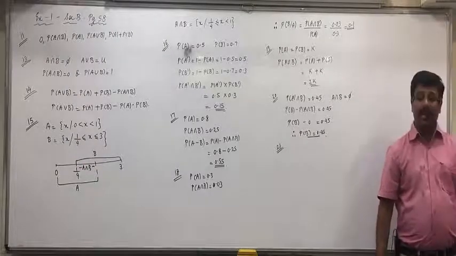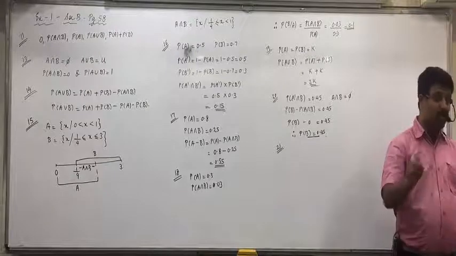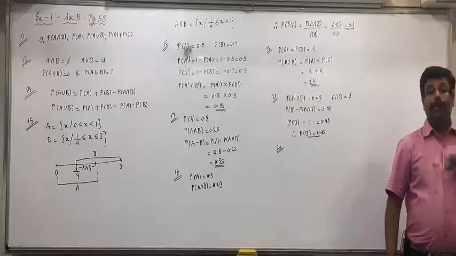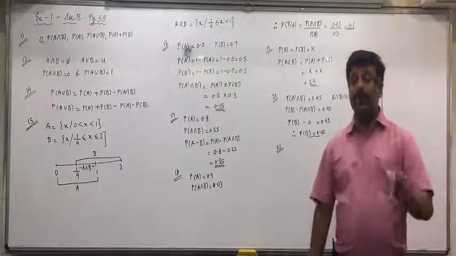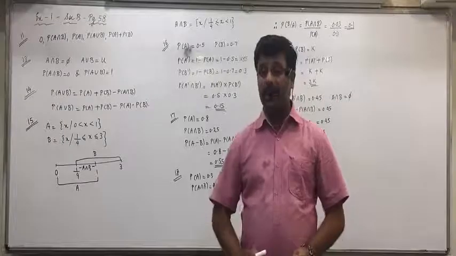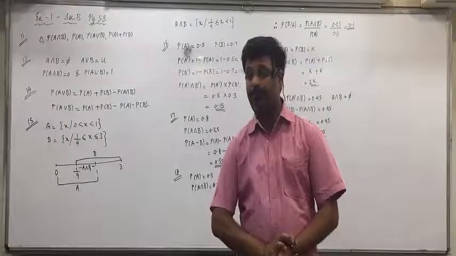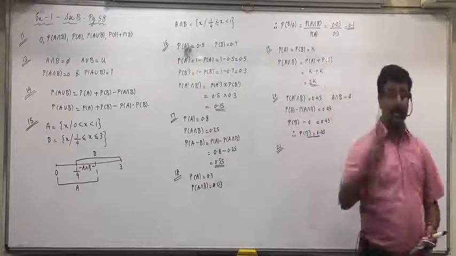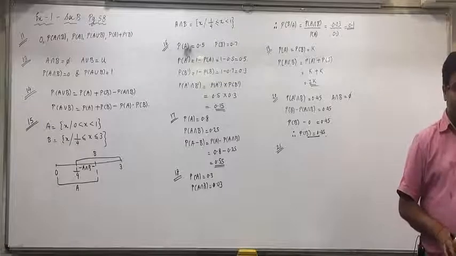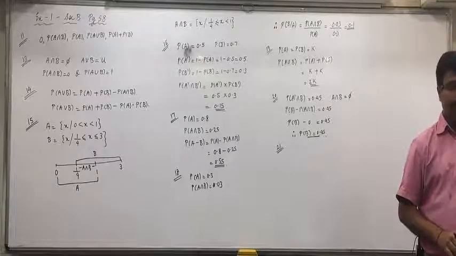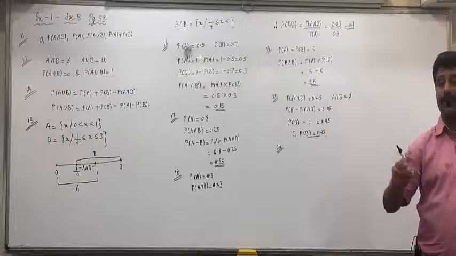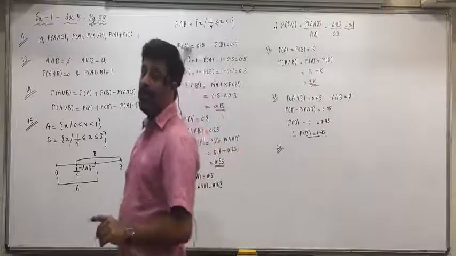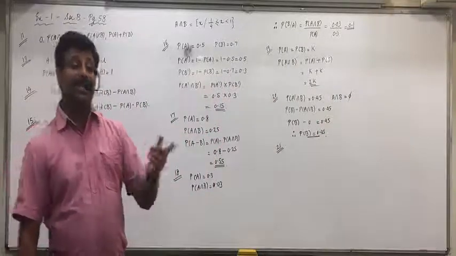Two events A and B in a sample space are mutually exclusive and exhaustive. Where did we see this condition of mutually exclusive and exhaustive? In which special case did we see that? Law of addition, third case. What was that? P(A union B) equal to P(A) plus P(B) equal to 1.